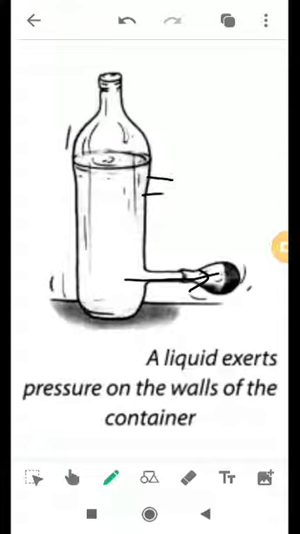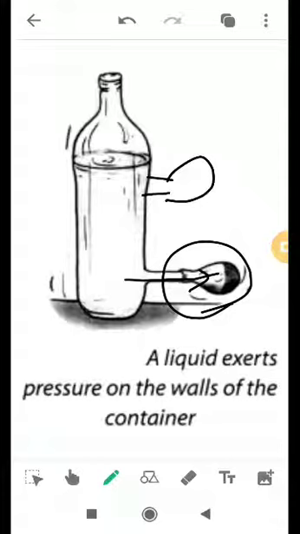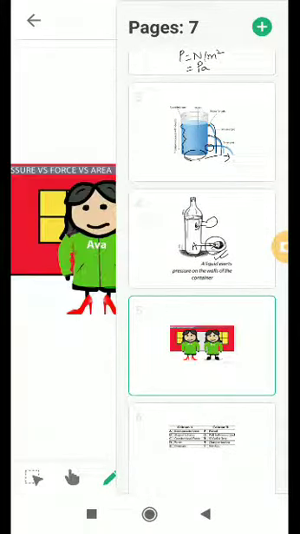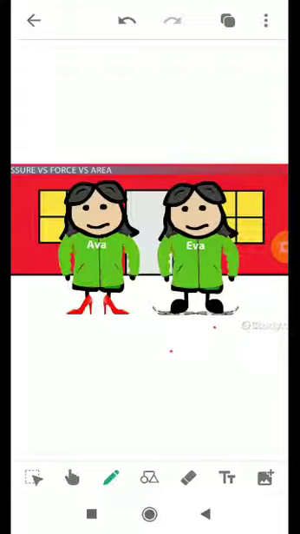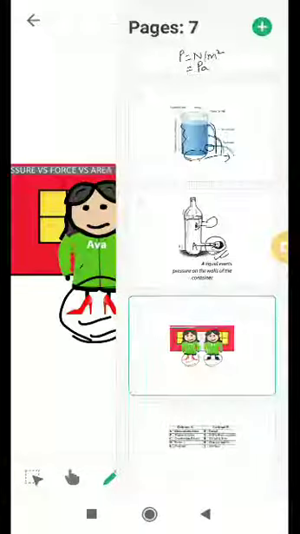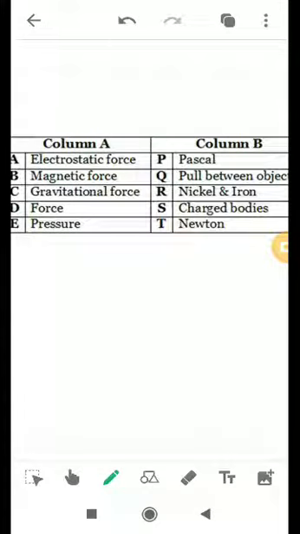What will happen if you put a balloon here? It will not inflate as much as the balloon which is placed below it. Okay, this is A and this is B. Balloon A will inflate more than balloon B. Alright, see, this is the case now. A girl is wearing a high heel, pencil heel, and a girl is wearing flats. So pressure will be more in this case, and this girl will feel pain in her legs.